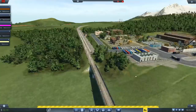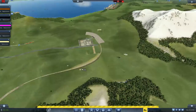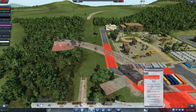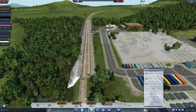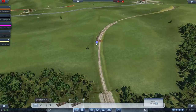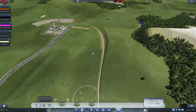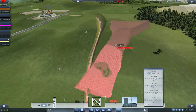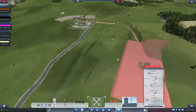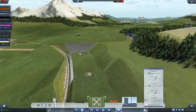So I'm trying to cut down on the amount of 4 and 6 and even in some places 8 tracked areas. I'm just trying to cut it down as much as possible, which is partly what this whole thing is about. And I'm trying to make the stations more diverse. Here I'm just playing around with the station because I was trying to figure out which tracks needed to go through which platforms so that I could get the logging line to actually do what I wanted. Originally I had it on the left-hand tracks, and then I figured out that actually I needed it on the right-hand tracks.